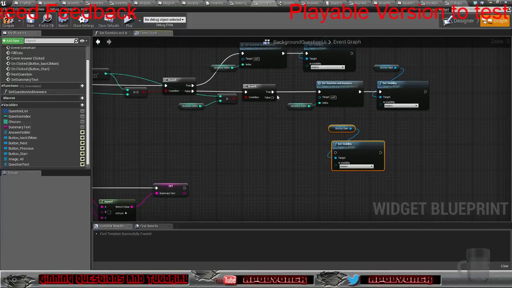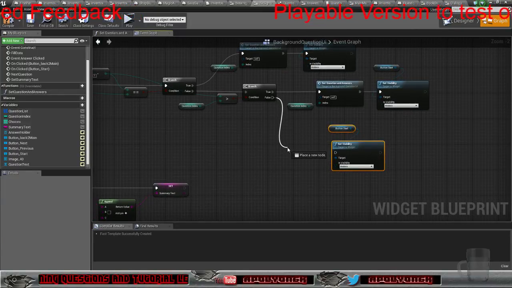And if all this is false, then it is above our length of the array, and we can't do anything with it anymore.